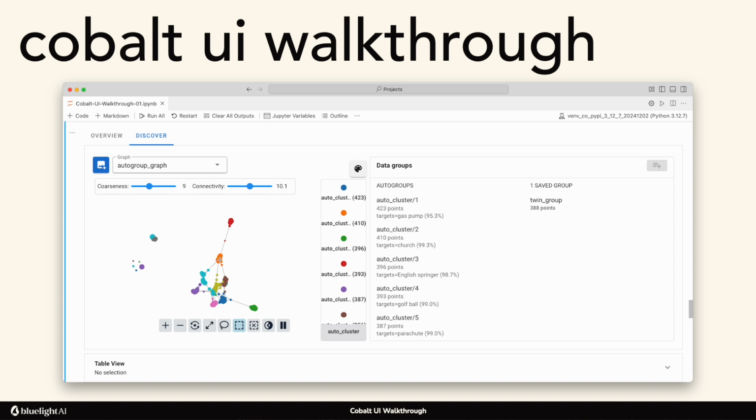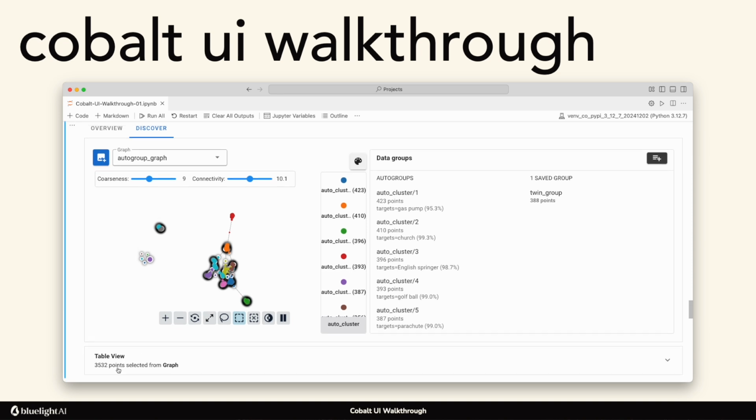Apart from the lasso and box select options, we can double click on a single node to add or remove it to a selection. So if we double click on an unselected node, that node will be added to the selection. If we double click on any selected node, that node will be cleared or removed from the selection. Here is a button to invert the selection. To show this, let's select some region again, and hitting the invert button will invert the selection.